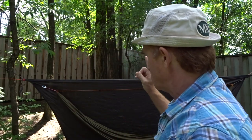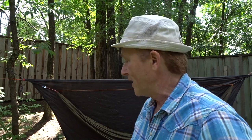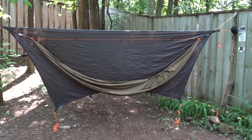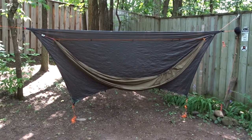And what we'll use today is my Black Crow DIY tarp that I made. It's got an 11-foot ridgeline and a Dutchware netless hammock that's an 11-foot hammock. And I have a ridgeline on mine, but we're going to deal with ridgeline and no ridgeline. Here we go. So here's my rig I've got up for you today.